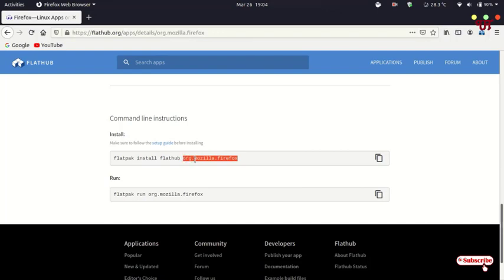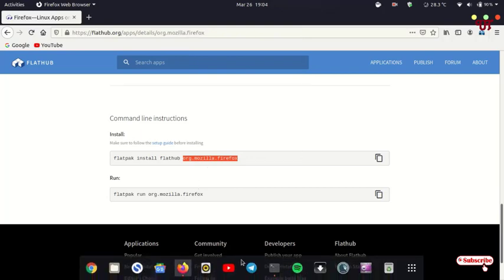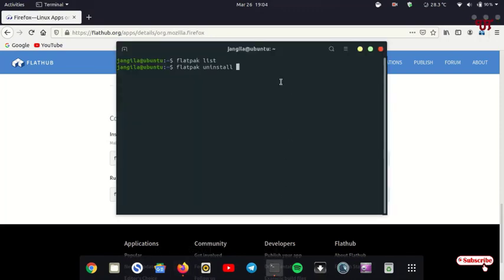Say I want to uninstall Firefox, that is Mozilla Firefox. So I'll just copy this and paste it here. You can see you need to type this command, flatback uninstall, and the application ID, it's called the application ID, org.mozilla.firefox. It may be different for different applications, so you can check what its application ID is.